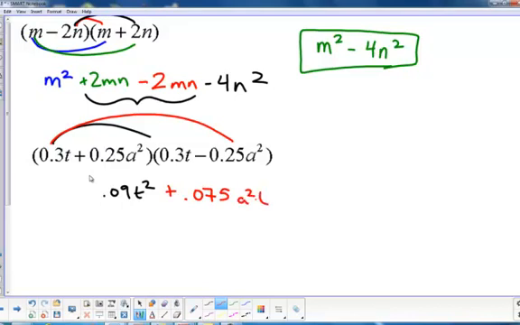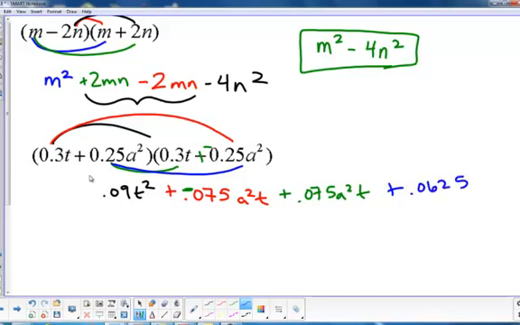I'm going to put a squared t because a comes first in the alphabet. And then the middle two terms. I really didn't even need to do this part because that one's a minus, which I don't have there. I'm going to slash and dash initially, and then as you'll see, the middle two cancel. Okay, so then just the 0.25 times the 0.25. And this one's a negative. And that'd be a to the fourth because we add our exponents. So our final answer is 0.09t squared.